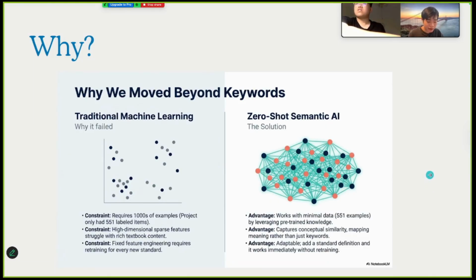This is a semantic concept. This model also gives instant updates, so if a new standard is added, it works immediately without any retraining. It is also consistent and transparent, because the same logic applies to all the test items, with a confidence score.